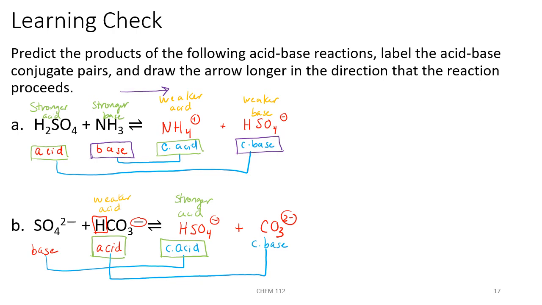And we could also check the bases too. You'll notice that carbonate is lower on the right-hand side, making it the stronger base. And sulfate is the weaker base. So when this reaction takes place, the hydrogen sulfate and the carbonate are going to combine more to form at equilibrium a greater amount of sulfate and hydrogen carbonate. So our arrow is going to point away from our stronger pair towards the weaker pair. The direction of the favored equilibrium would be to the left.